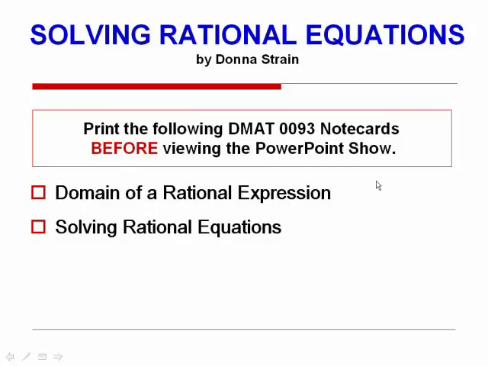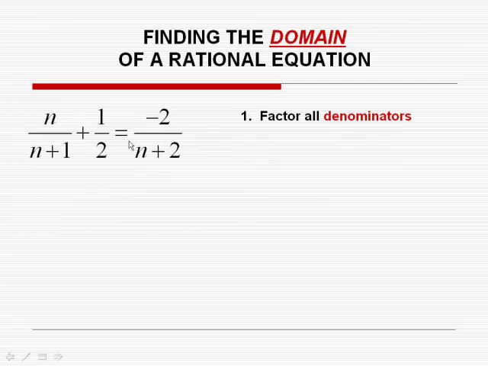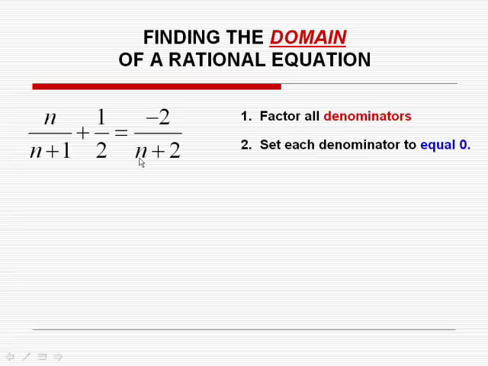Alright, now we're going to talk about solving rational equations. We're still going to have to deal with domain problems. Remember, the issue is that we can't let the denominator go to 0. So when you first look at an equation, you have to check out all the denominators that have variables. These are the ones we have to be careful for.